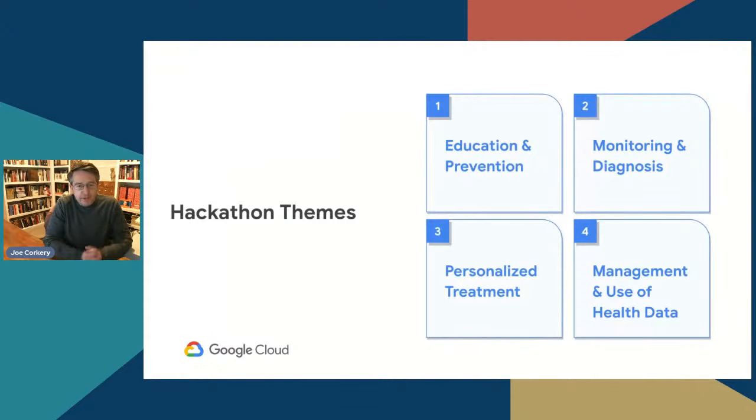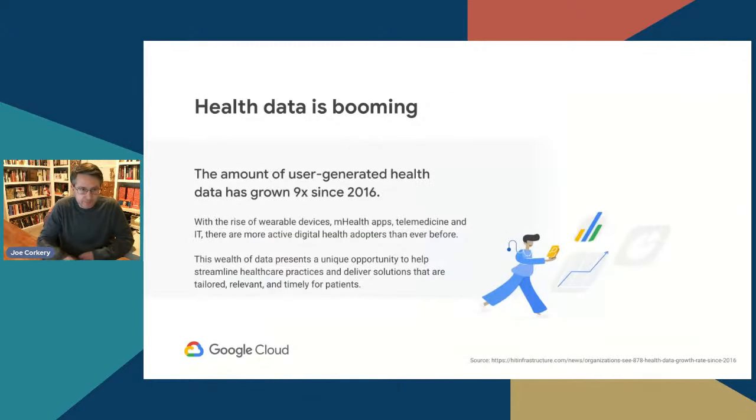There are a number of themes that the hackathon is organized around this weekend: education and prevention, monitoring and diagnosis, personalized treatment, and management and use of health data. I thought I would use my brief period here to talk about the management and use of health data, because that's something near and dear to my heart. And it's also something that is really critical to consider from the beginning when you're building healthcare applications, digital health, mobile apps, because you can't really bake that in after the fact. You really need to be thinking about how you're handling your health data from the beginning as part of the core design.